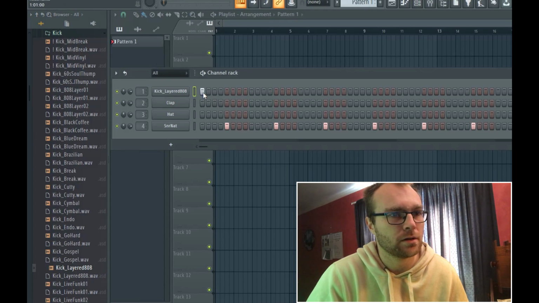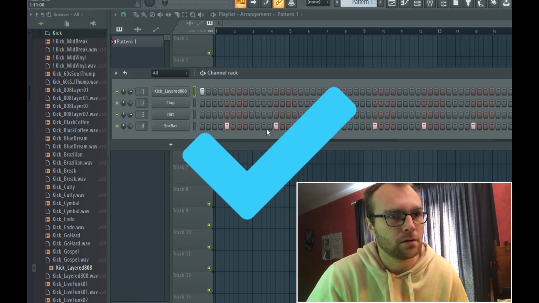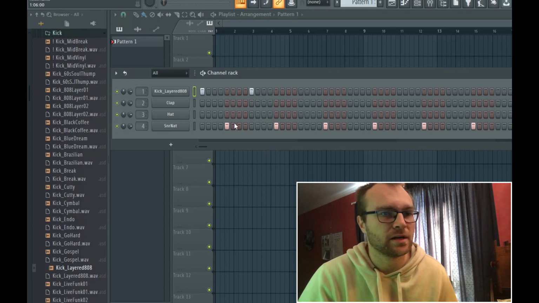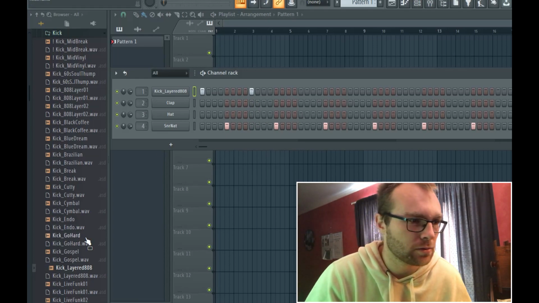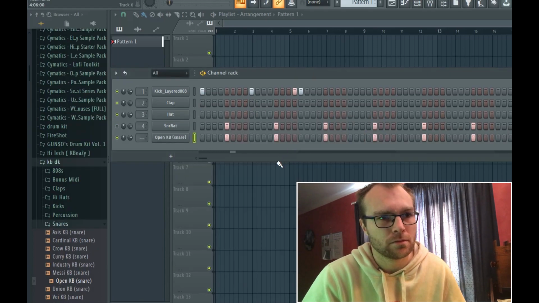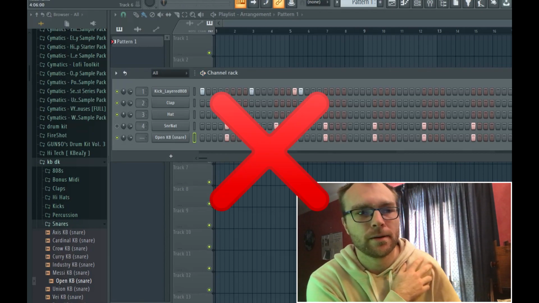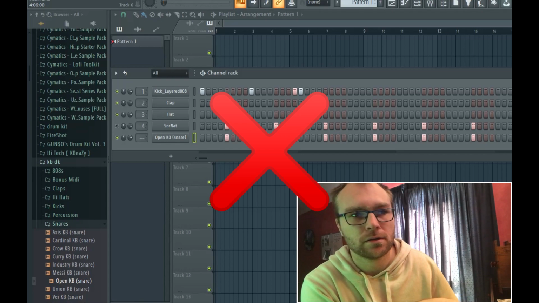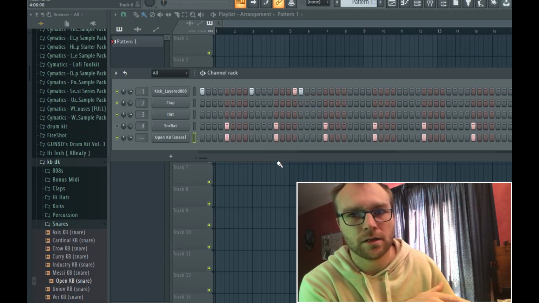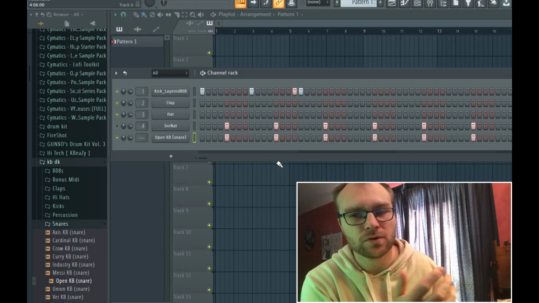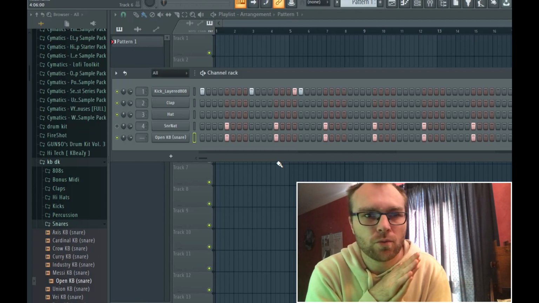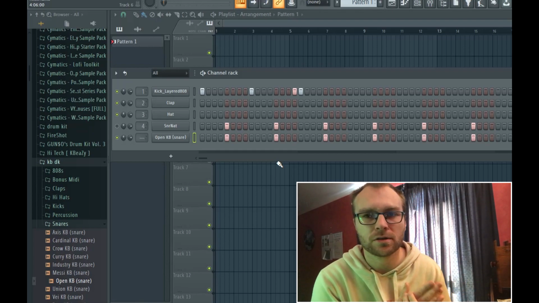Now, do these go together? They go together pretty well. But an example of something that doesn't go well together would be like that. If you're making boom bap, you don't want any trap sounds in there, generally speaking. I mean, music has no rules, you can do whatever you want. It just depends on the sound you're going for.